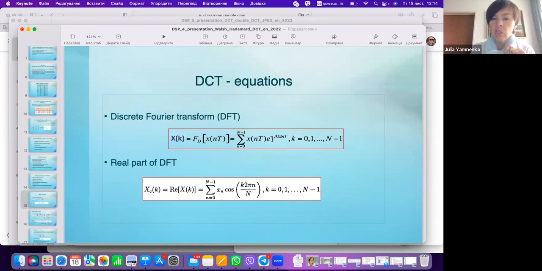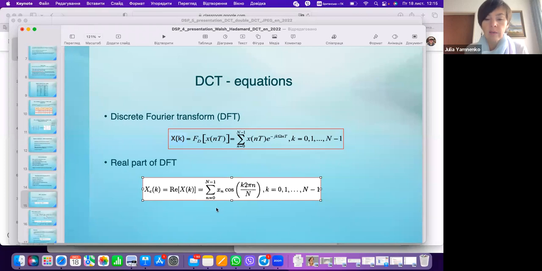We have this j here, that is the complex unity. Any complex number could be divided into real and imaginary parts. So if you divide the basis function of the DFT and then take only the cosine component, only the real part without the imaginary part, we will obtain something like here at the bottom of the slide, also in a red rectangular frame.